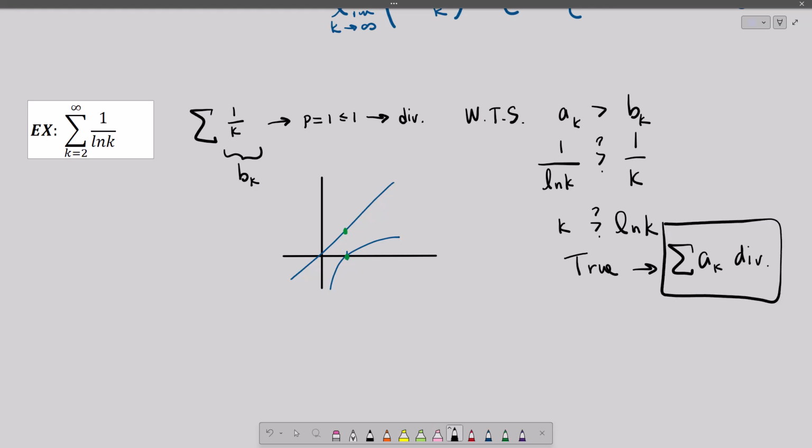So we have that. So we can use comparison test for some situations where we're not even taking away anything that's insignificant. 99% of the time when you build your B sub k, you're taking away stuff that's insignificant. Here we're just using a little bit of logic. It's slightly different.